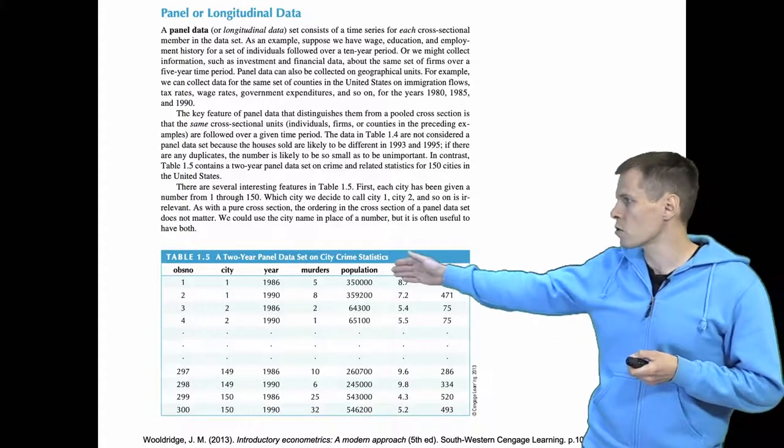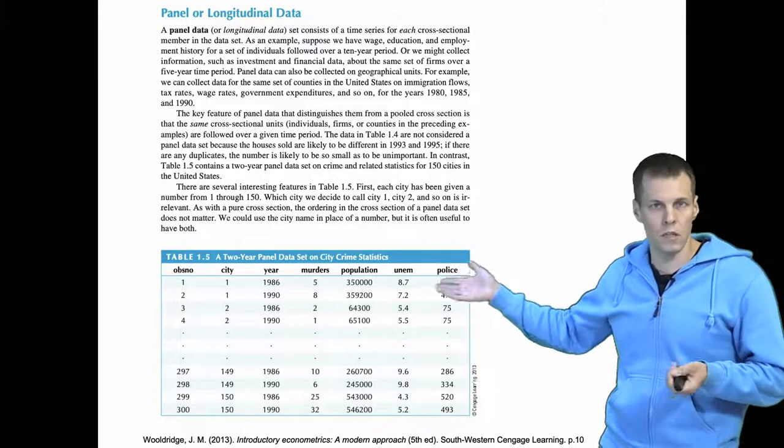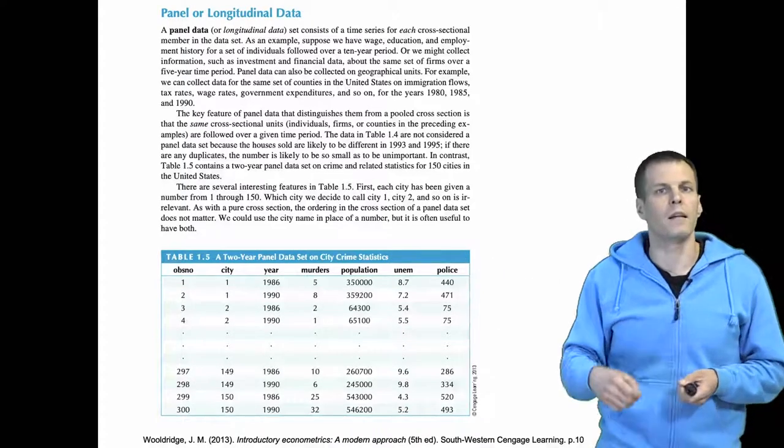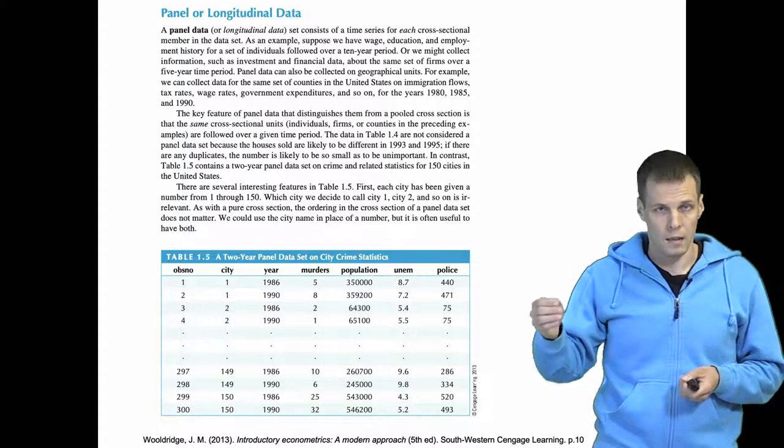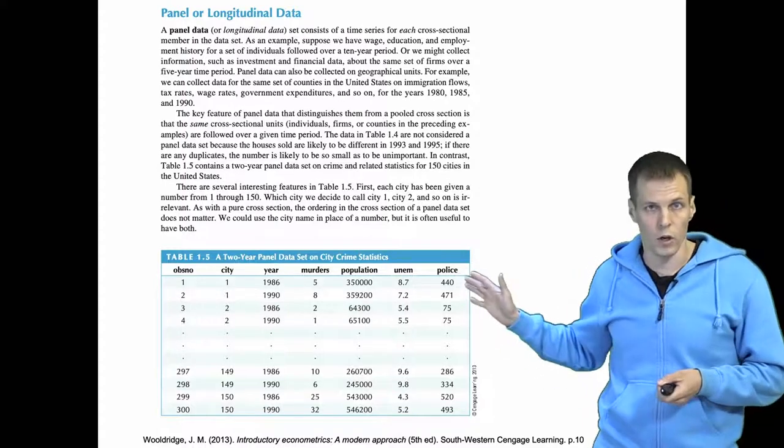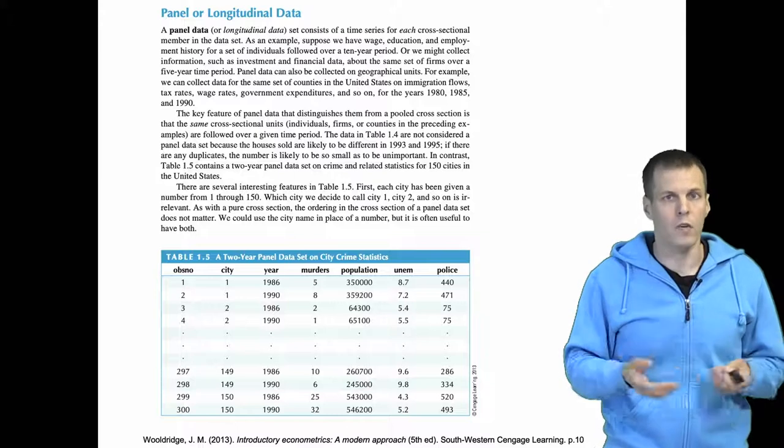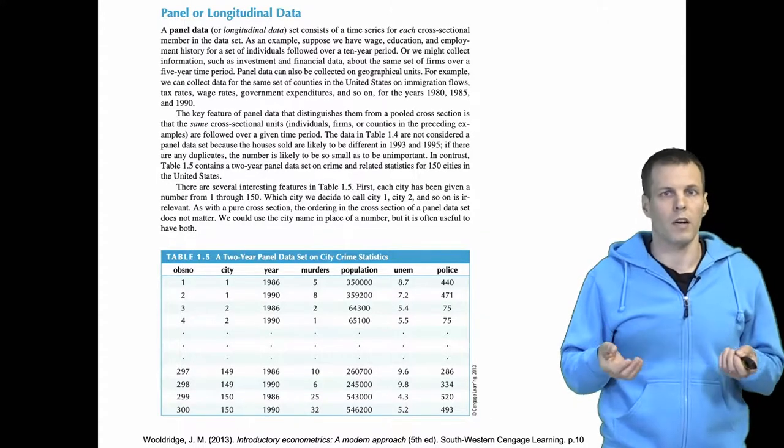So we have two levels or two ID variables, so this is multi-level data, and on the final level the ID variable has a time order. This makes it a longitudinal data set instead of simply a generic multi-level data set.